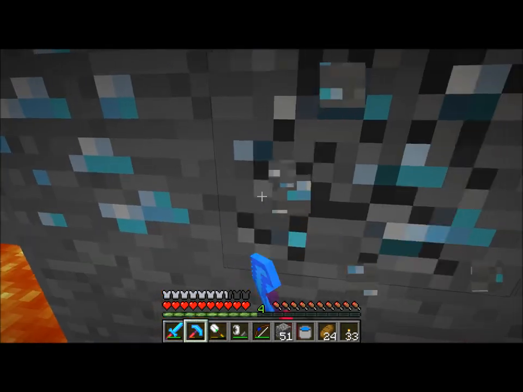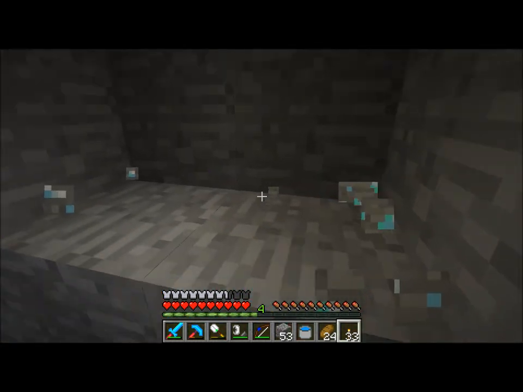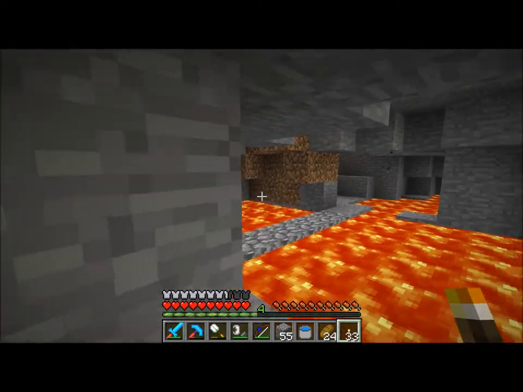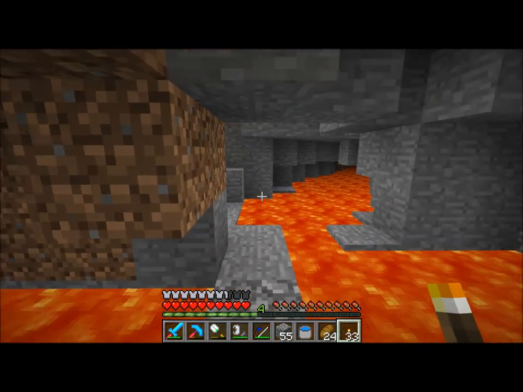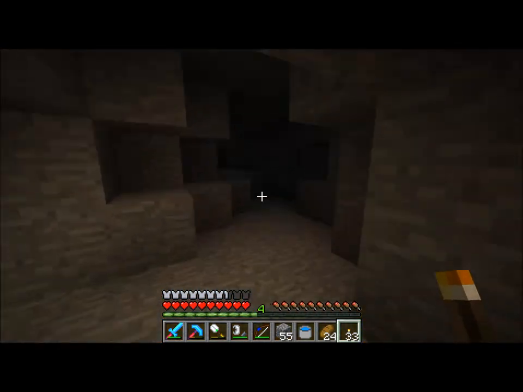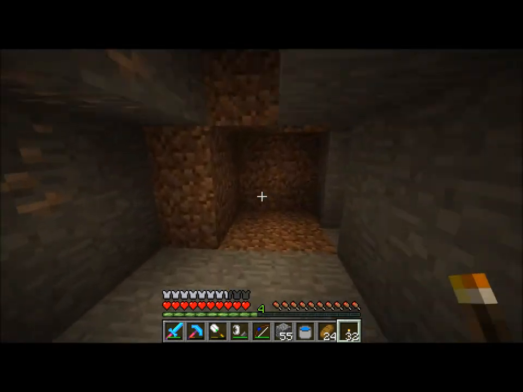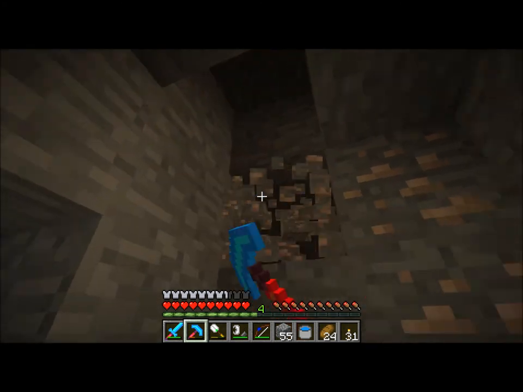Hello, precious diamond. How are you today? Good? You look pretty. Okay. Let's, hold shift. Don't worry, guys, I'm being careful. Oh, there is a zombie, like, right above my head. And not much here. Some iron. That's good. Again, we still need a lot of that.